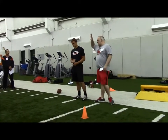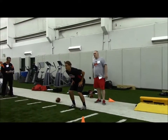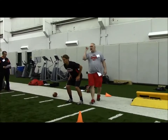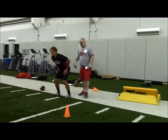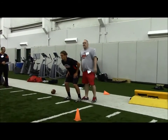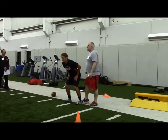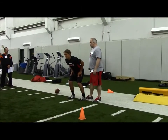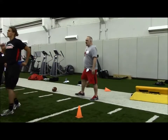So then we've got our steps — four steps. We've got a direct step that we'll use on our iso plays, anything straight ahead. So if Alec is our tailback, we want him to take a direct step with his right foot if we're running 32 iso. If he's got a problem with taking false steps, I'm going to put my foot right behind his foot and say 'set.' The old adage is we don't want to move to move.